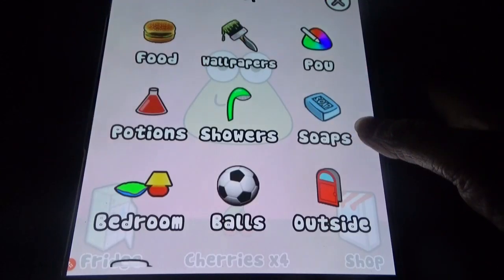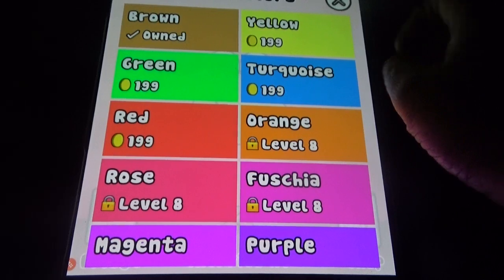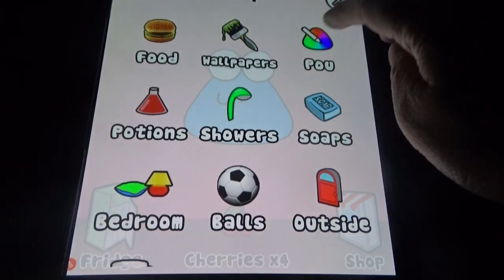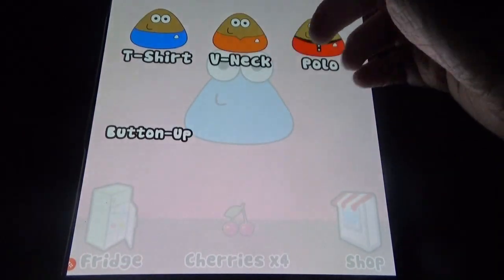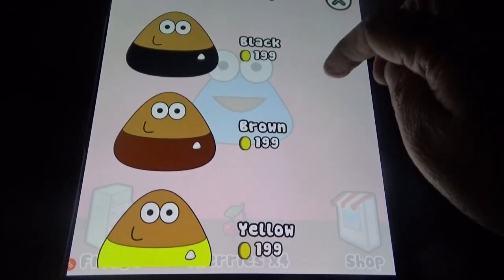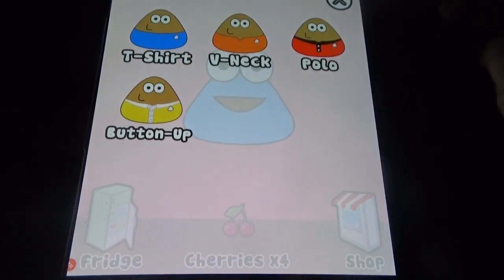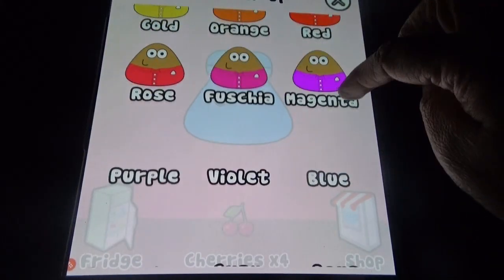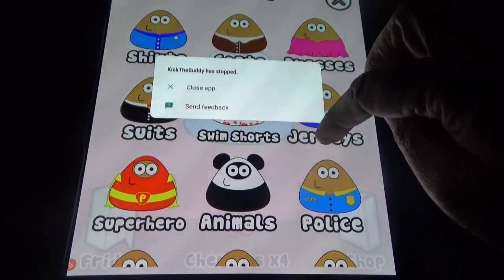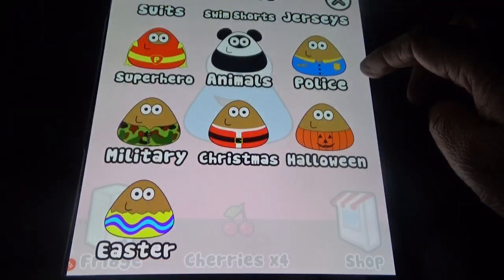So let's see the shop. In the POW you can see body colors like this. You can change the body color like this. You can buy outfits. So all other outfits are a little bit expensive, like these normal t-shirts. These you can buy, but we have so many options like this. And like this you can see. Why it shows keep the body stopped right now, I don't know.